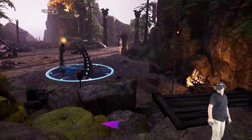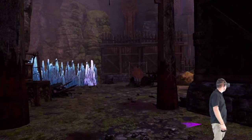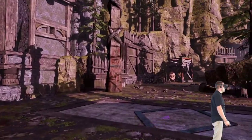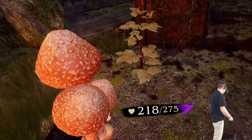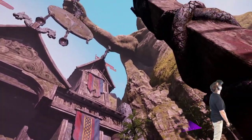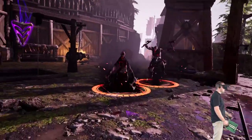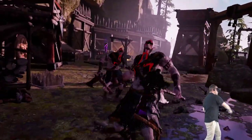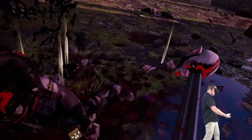Alright, so we got a torch here. We got a torch there. A torch there. There's supposed to be 4. Where's the 4th one? I gotta light all those very quickly. I do have a dash button as well. Dash. Ooh. Whoa. Alright, don't eat that. Man, that's pretty cool looking. Something blasted through there. Yeah, this game's gonna look great on a Rift S. She's gonna be a beauty. Where's that last torch at, though? Whoa. Holy crap. Sit down, son. That's sweet.